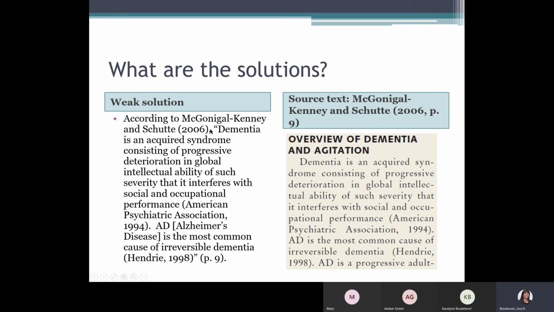Okay. In this case, by including the citations in the quotation, you don't really need to do any secondary source citation formatting, because it's obvious to readers that you're quoting something that contained citations. All right, so it's not a real strong solution, because the best thing would be for the student to not even use this quotation, because it contains citations, and maybe go get information from primary sources.